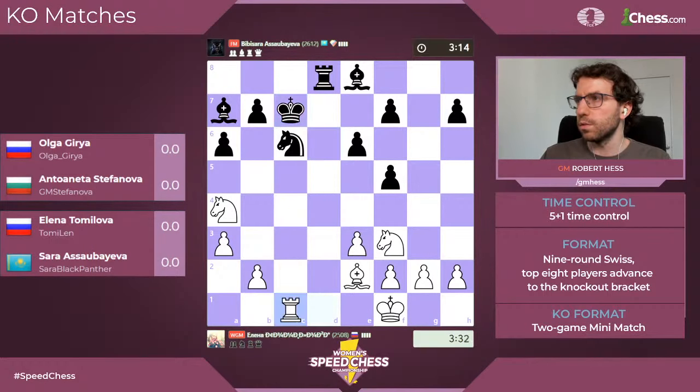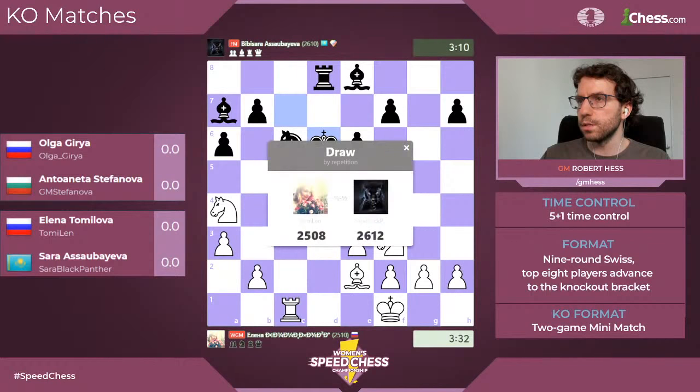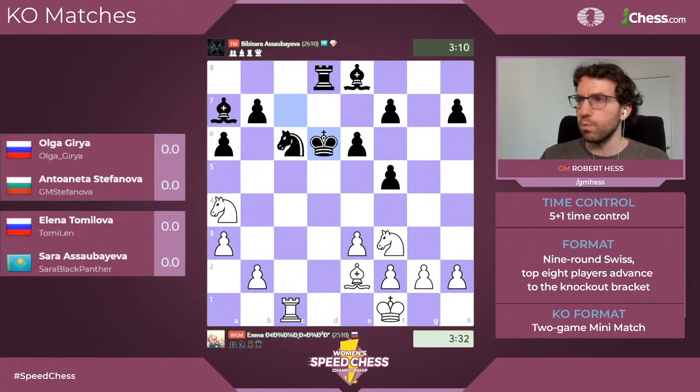And let's see how Tomalova is feeling about this, because she's the white pieces. I don't think she really wanted to make a draw, but a draw was agreed. And she doesn't look thrilled, but there's nothing really she could do.